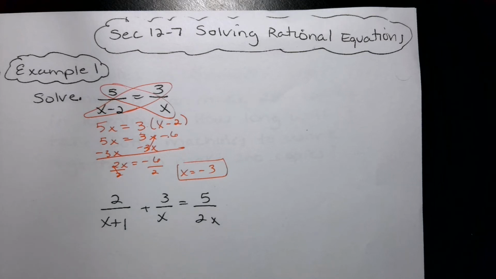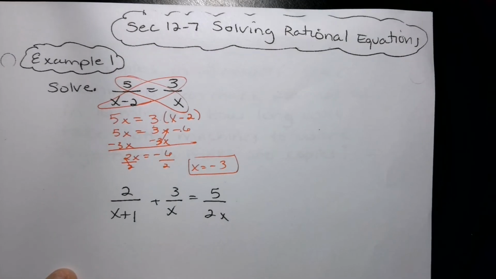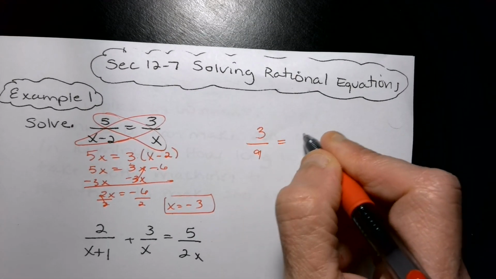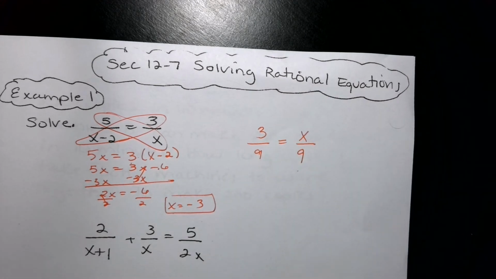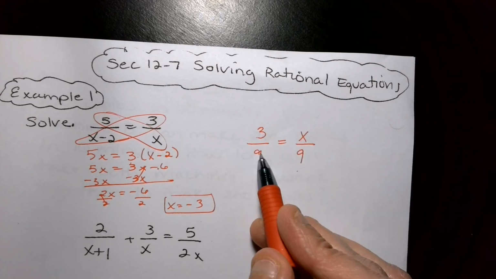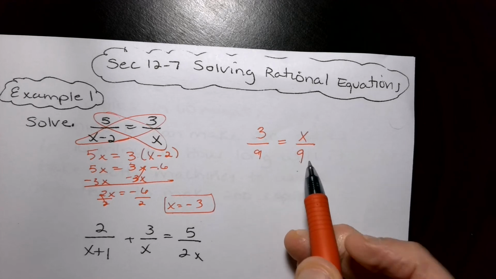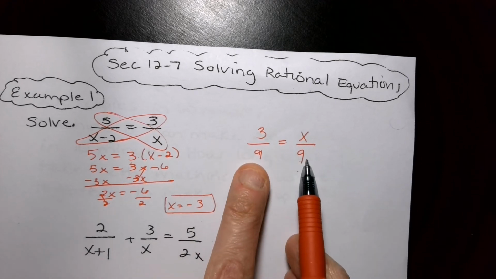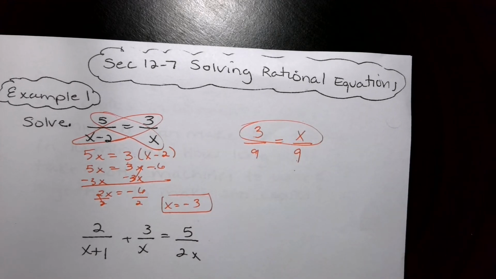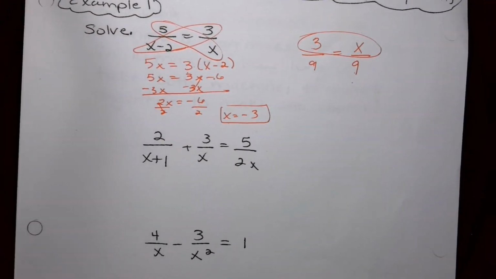And hold tight for a second. Before I go on to this part, I want to ask you a question. If I told you this, what would you tell me x was? Hopefully you're all yelling at me saying 3. That's common sense, right? This has to be 3. 3 over 9 is going to be equal to 3 over 9. So I want you to keep that in mind, that when the bottoms are exactly the same, the denominators are the same, we can set the tops equal. Because that's what's going to happen down here once we get to these.